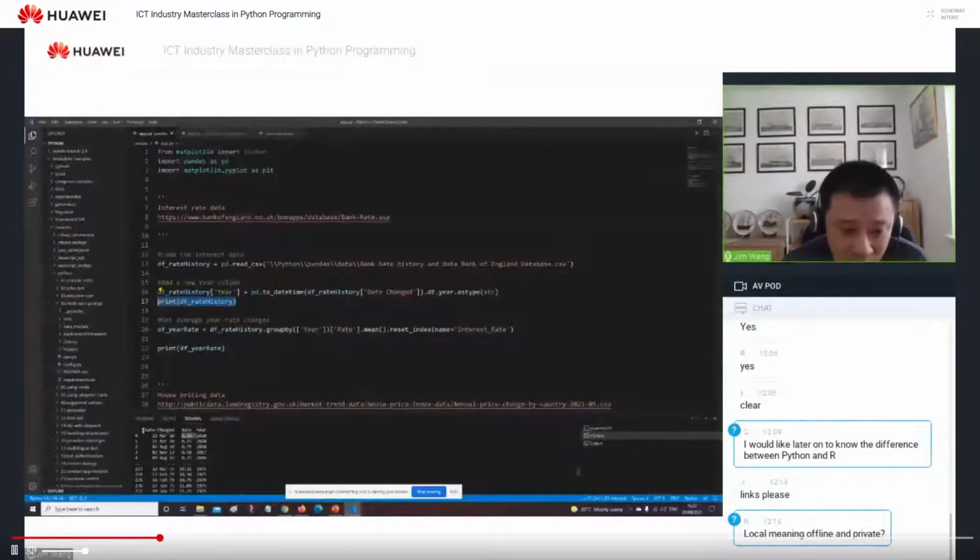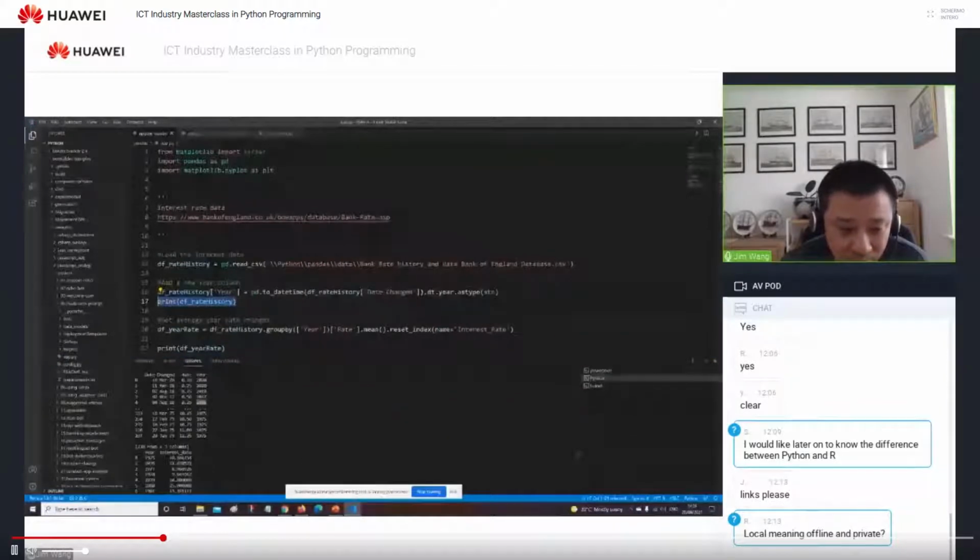Previously we had two columns, date change and rate. Now we add a new column called year. That's how we add it. It only gets the year field from the date change field. So that's 2020, and that's also 2020 because there were two changes last year. That's 2018, that's 2017, 2016. So that's what the first print does.